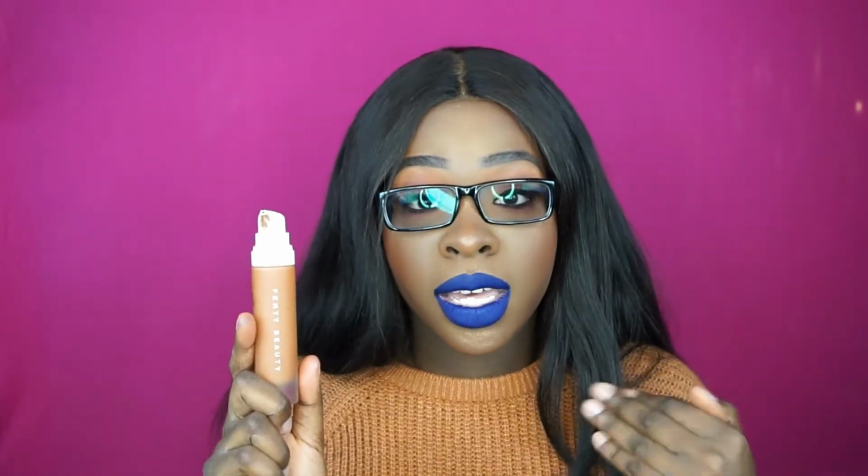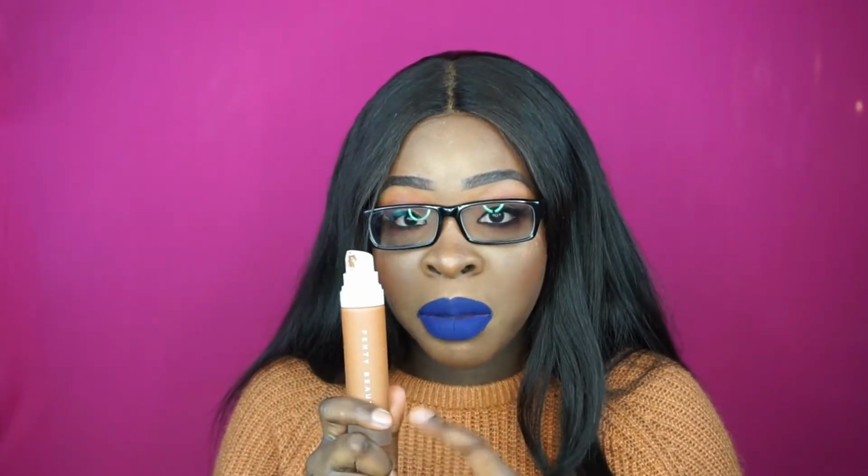I wear the shade 440, and this foundation is a lovely foundation. This is probably a light medium coverage that you can build up to full. It's a very liquidy foundation, so I recommend applying this using a brush, because if you use a beauty blender, you will end up using 2 to 3, maybe even up to 4 times as much product than you need. I personally like to use 2 pumps of this, dot this all over my face, and then buff it in with a brush, and it leaves a very natural looking finish to the skin. It's like your skin but better.